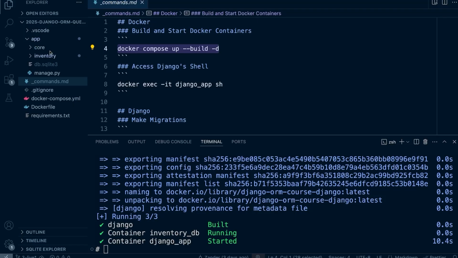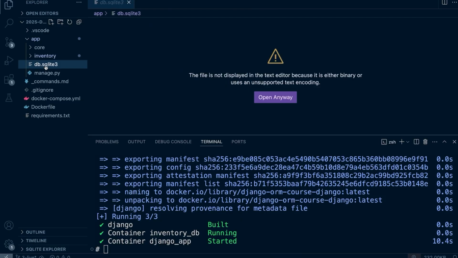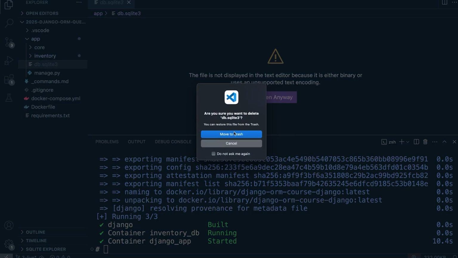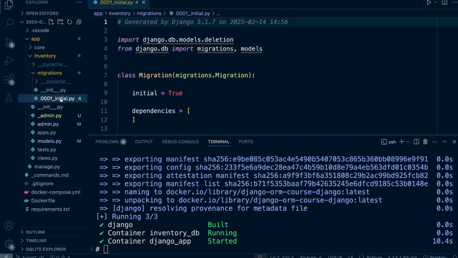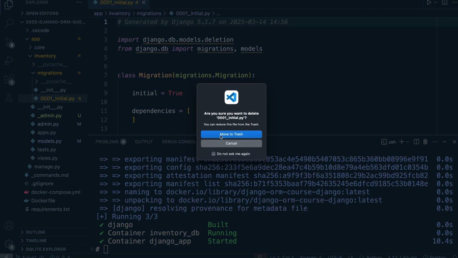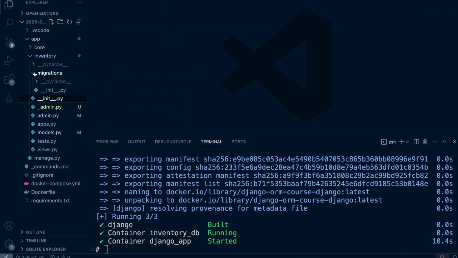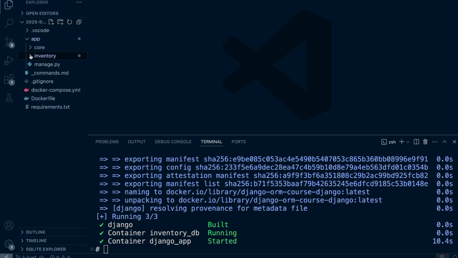Right, we will need to work through the whole process just this once again. So let's delete the database that exists, if a database exists. Let's go into the migration. Let's delete the initial migration file. That also needs to be removed for now. So we're going to recreate the database and then extract the SQL code.